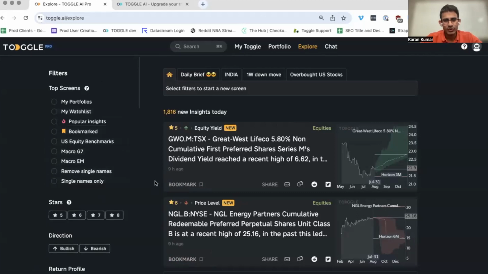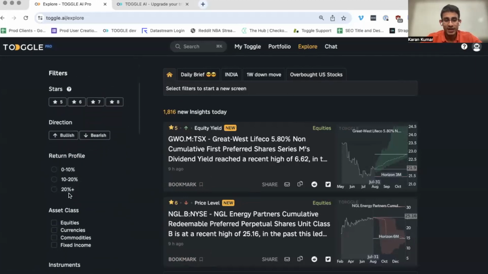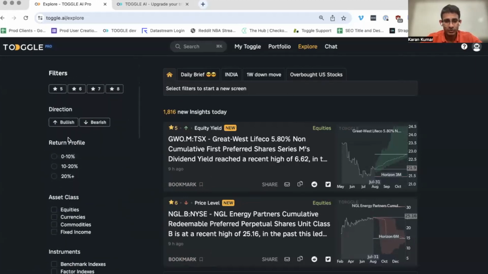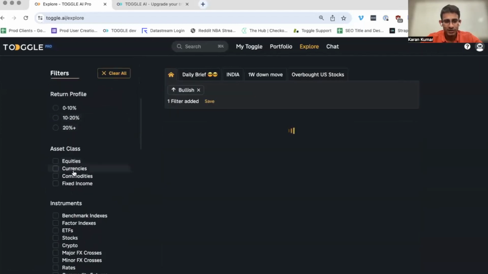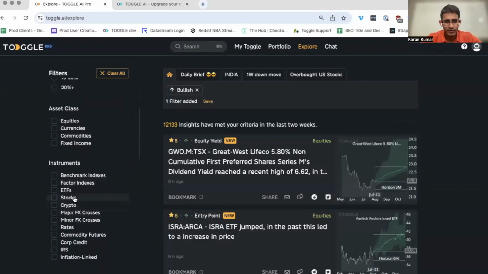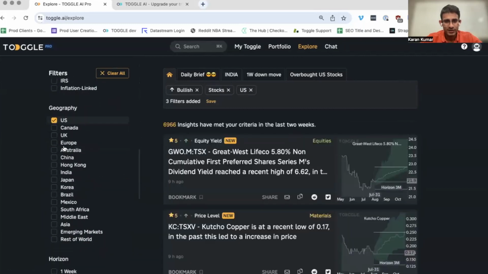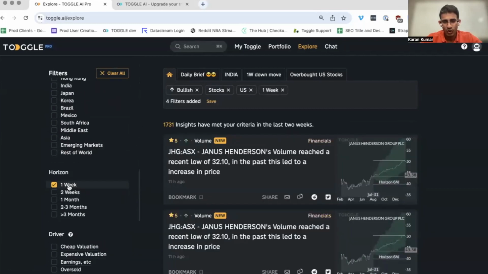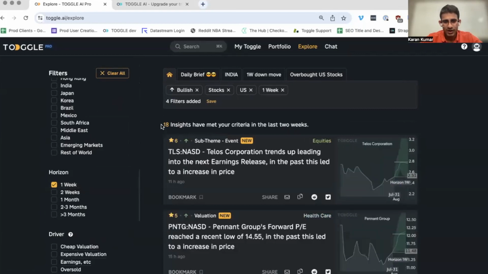So using those filters, you can set up these screens. Come with a theme, a preference of yours. If you're a technical trader, for example, in US stocks, you want to find bullish ideas for stocks in the US that could see a move over the next 1 week. The system says, I found 18 insights that meet that criteria within the last 2 weeks.